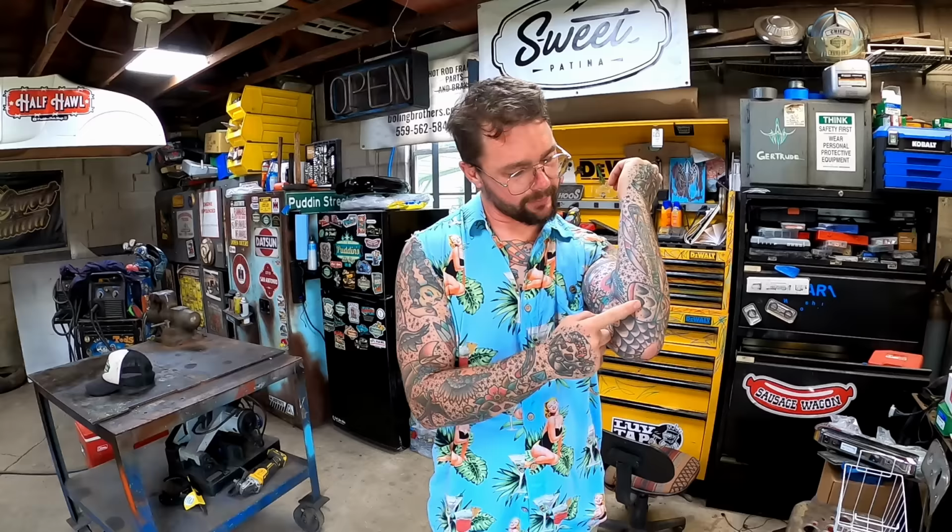I got a hatchet because when I was a kid, I liked playing with hatchets. Right there, I got a gold tooth just because I got a gold tooth. That one says never again with a propeller and an eagle. And that did mean I would never do the military again, but that's not true. Actually, I would do it again if it's what our nation needed. So Uncle Sam, give me a ring-a-ding, helicopter me in. Behind enemy lines, I'll whip that ass, bring me back so I can at least have some dinner with my family. We'll be good.